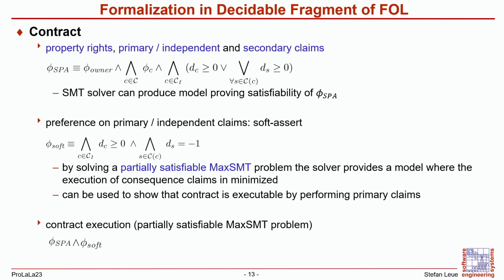Independent of the argument that you mentioned, efficient breach would probably not be something we should recommend to our customers, but this is something where we can do a sanity check and check whether an execution of the contract using primary claims is possible at all. And the interesting thing is that in an SMT solver, we can define these partially satisfiable MaxSMT problems that allow us to express certain preferences for violating certain rules, in the sense of making the whole system a satisfiable constraint system. And so the contract execution is then described by this partially satisfiable MaxSMT problem.